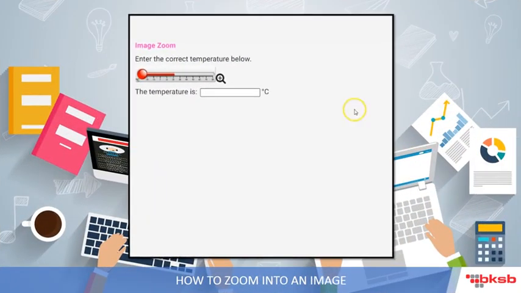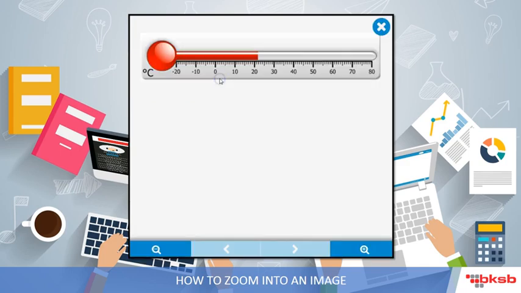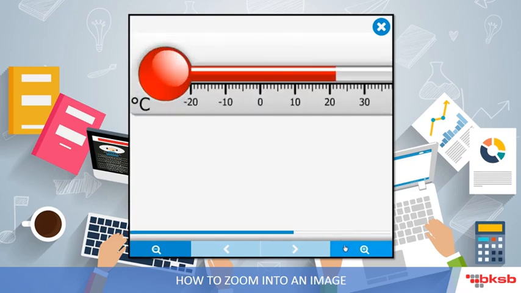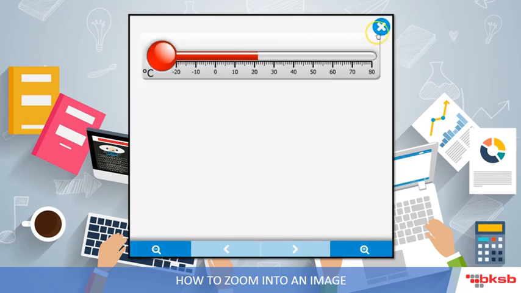Some questions may require you to interpret data. For example, from a thermometer, graph, or image containing information, and the data might appear small on your screen. If you see a magnifying glass icon, select the icon and the image will be enlarged. To zoom in further, select the icon with the plus symbol in the lower right of the screen to increase the zoom level. To zoom out, select the icon on the lower left of the screen. To exit, select the cross in the top right.